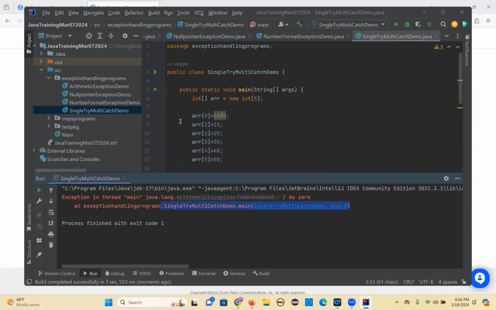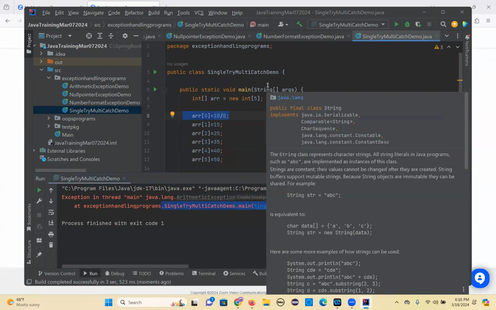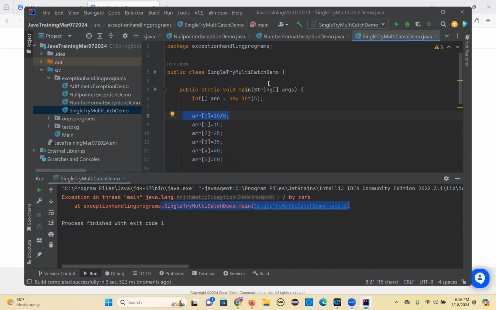In the 8th. Why are you getting arithmetic exception here? Divided by 0. You are dividing a number by 0. That's the reason you are getting an arithmetic exception.